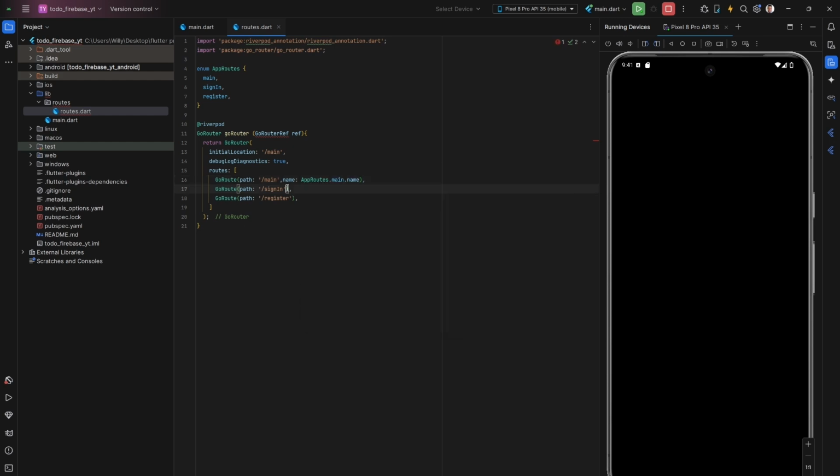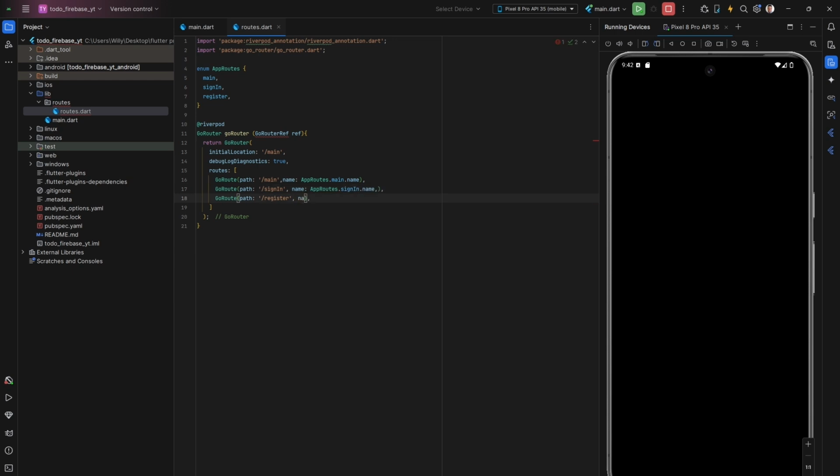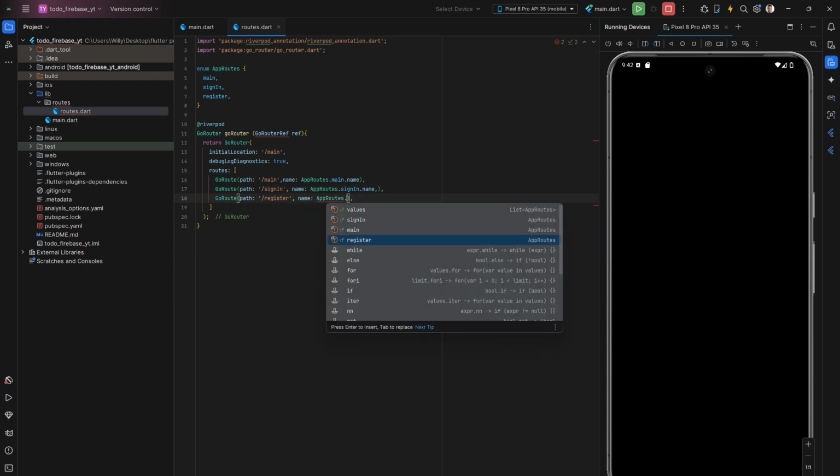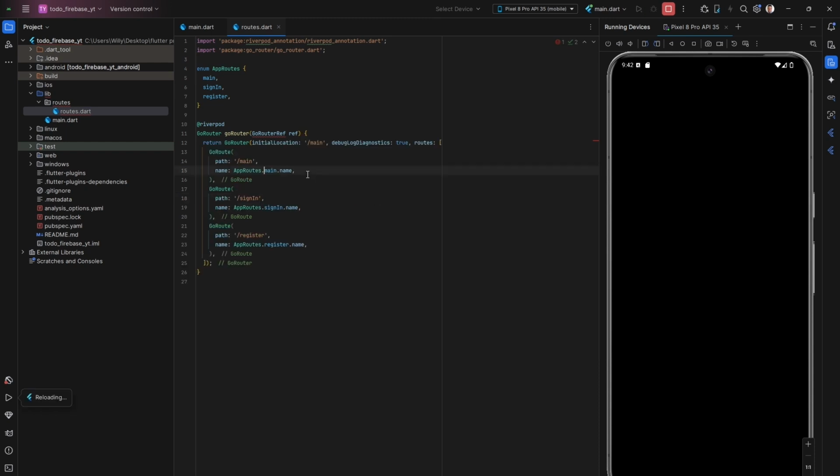The second one, AppRoutes.signIn.name, and for the third one, the name is AppRoutes.register.name.